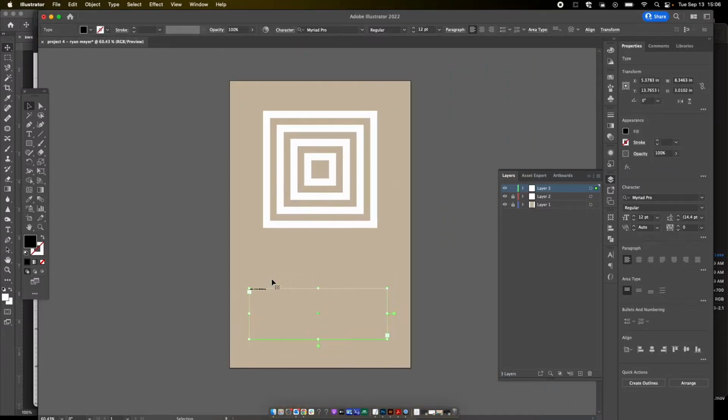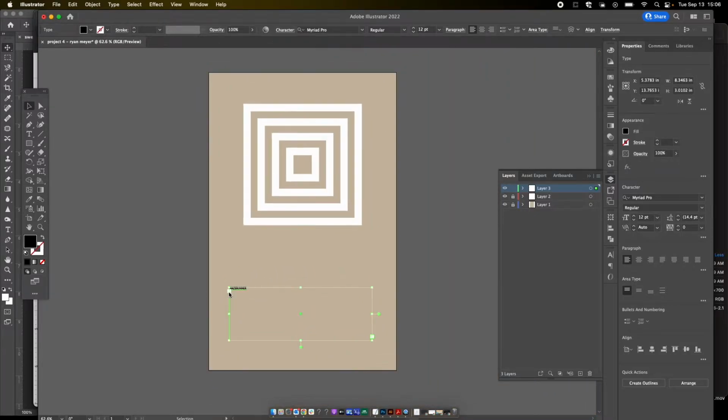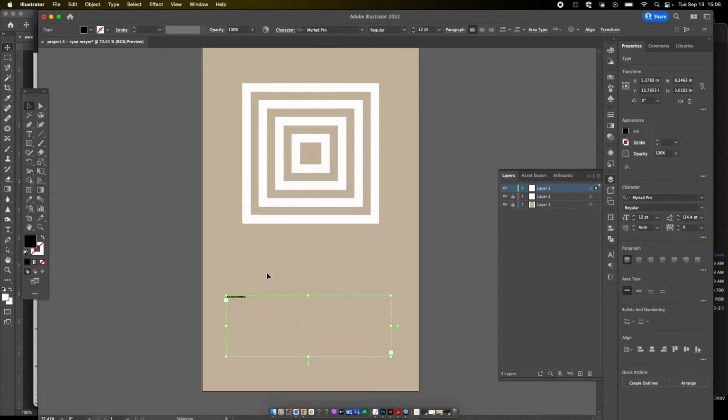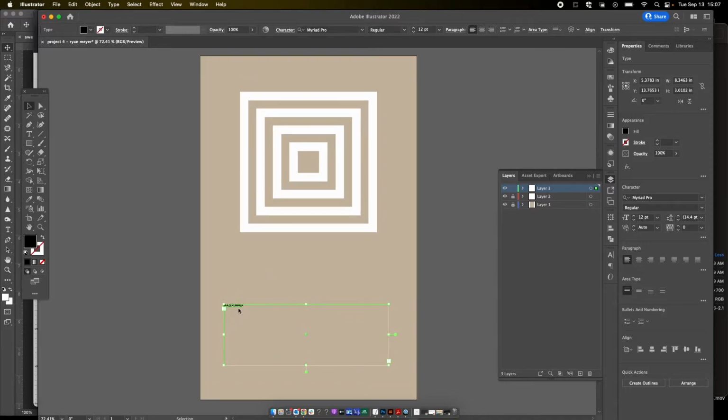So now we have to start manipulating, getting the type exactly how we want it. First off, we want to change the color. For now, I'm going to have it be white as well. Just like we can change the fill color for an object, either up here or here, I can do the same thing for text. I'm going to change it to white. So I click on white. Now the text is white here.